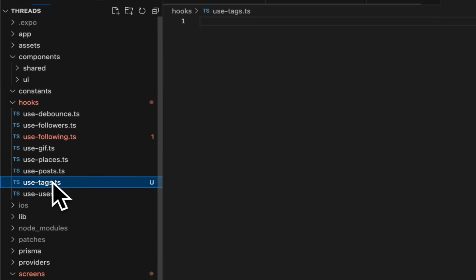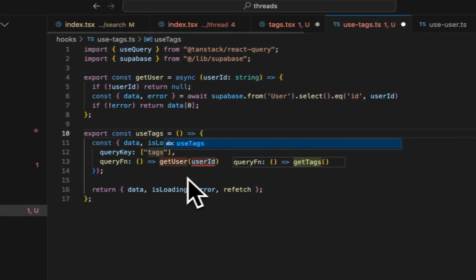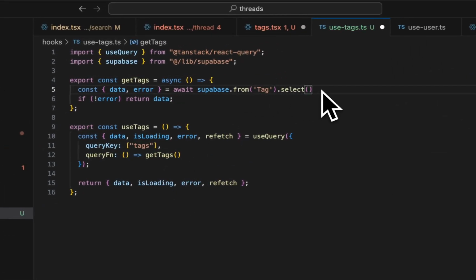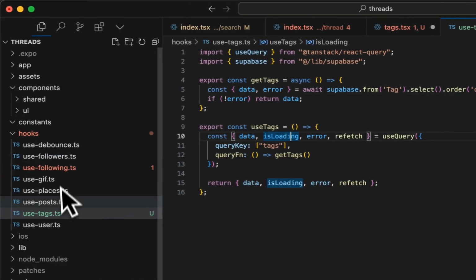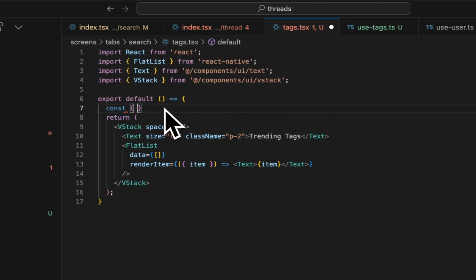Let's just copy another one. Use tags. Get tags. Tags.select. Yeah, we can just select all of them and then order by created date. And yeah, super simple one that will probably update eventually.